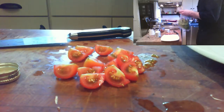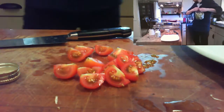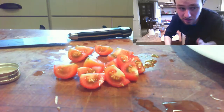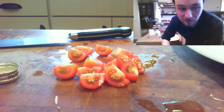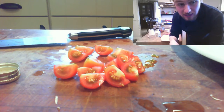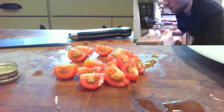Now, I normally would use a serrated knife. Well, actually, no, I wouldn't use a serrated knife for tomatoes. If my knife was actually sharp enough, I could have done that very easily, but it's just not sharp enough. But yeah, serrated works really well with tomatoes. That is very true. But if you have a very sharp chef's knife, that works just as well or better.